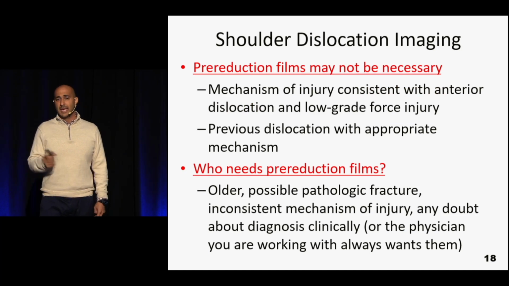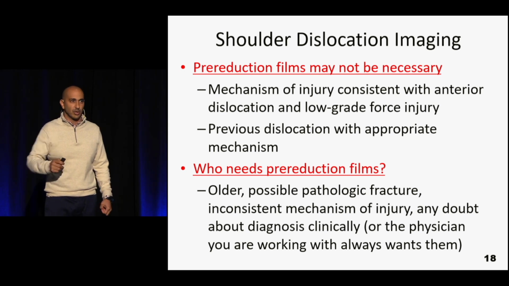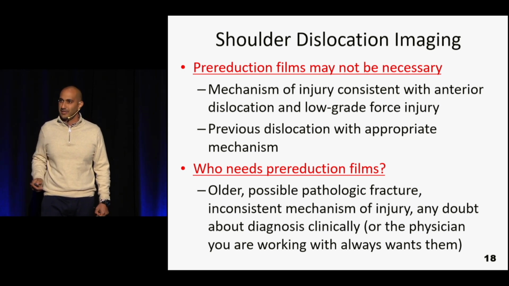And then an interesting point about whether or not we need to get pre-reduction films. If you've seen enough shoulder reductions and you see somebody and they have the squared off shoulder and it sounds like a shoulder dislocation, smells like a shoulder dislocation, you've seen 100 of these, do we really need to get shoulder films?